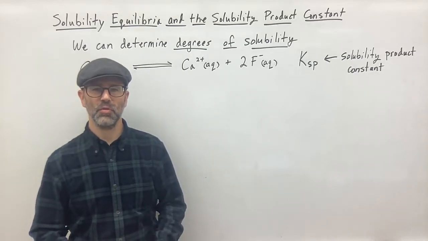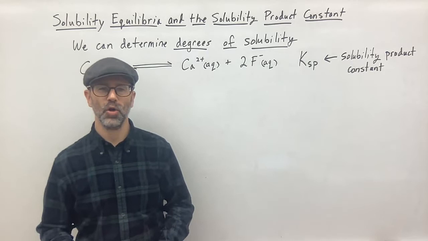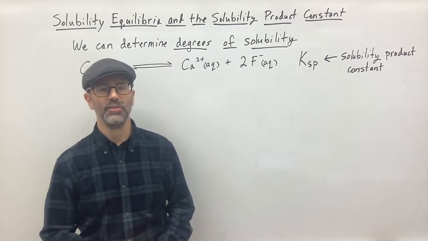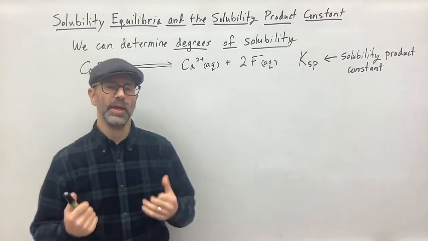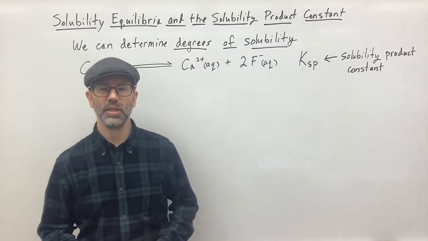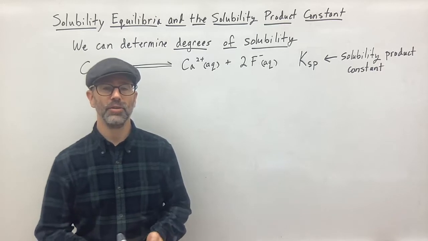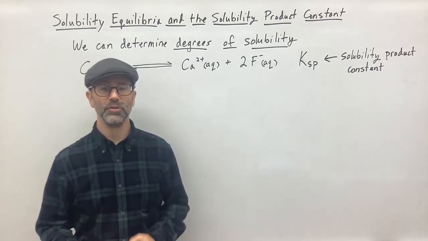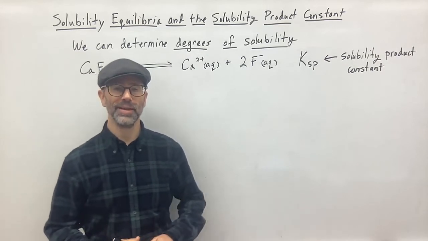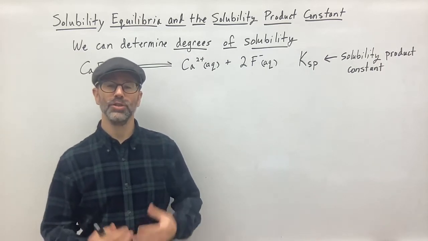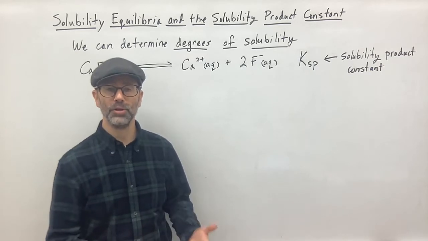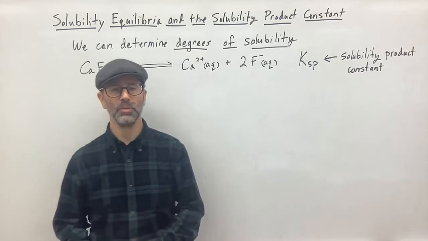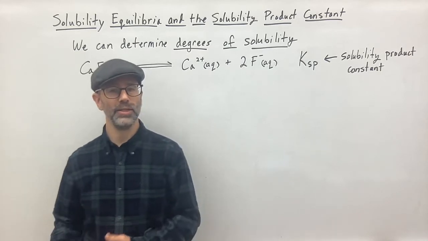My name is Mr. Cobalt, and in this video I'm going to be going over solubility equilibria and the solubility product constant. So let's get into this. In previous videos I've talked about solubility and how to determine whether something is soluble or not. Your teacher or professor has probably gone over solubility and has shown how to use a solubility table or your solubility rules to figure out if something is soluble or not soluble. And it's either one or the other.